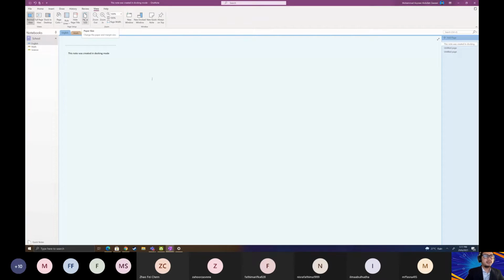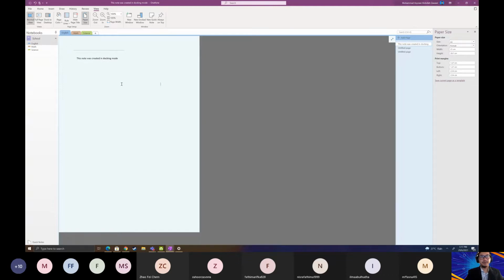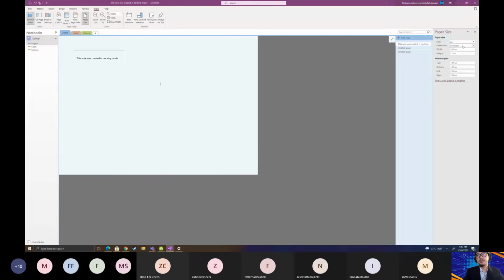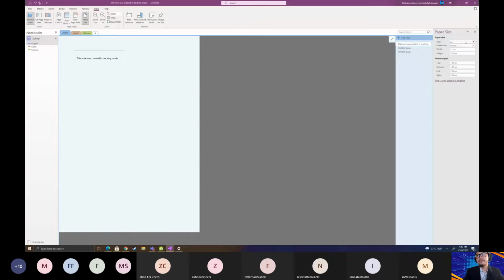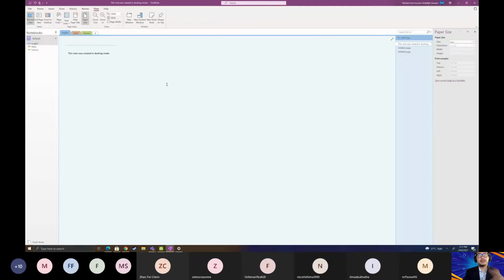And of course, I forgot to mention, you can always set up your page size. So let's say I want it to be an A4 size. It will restrict you to an A4 size. This is quite useful if, let's say, you want to print out your notes or give a handout to your students, a printout. So you can just resize it in the paper size tab over here. There are various sizes you can choose. You can choose either portrait or landscape, depending on your liking. For now, I'll just leave it on auto, just unlimited size.